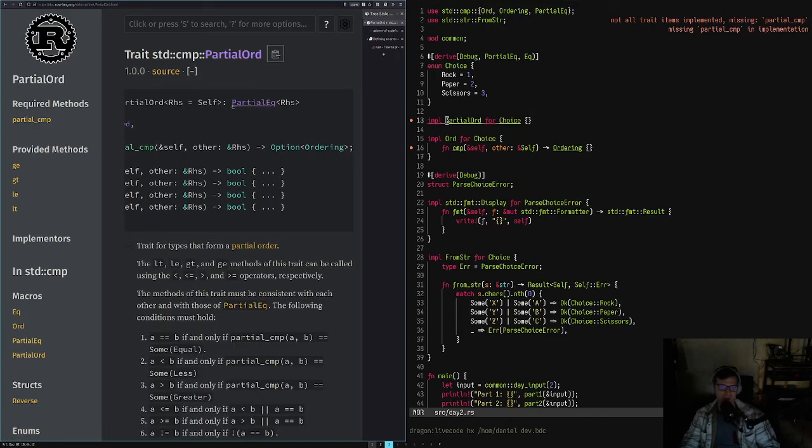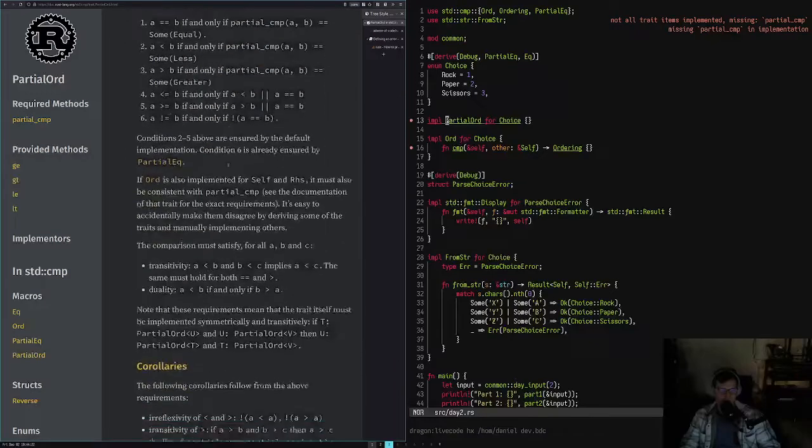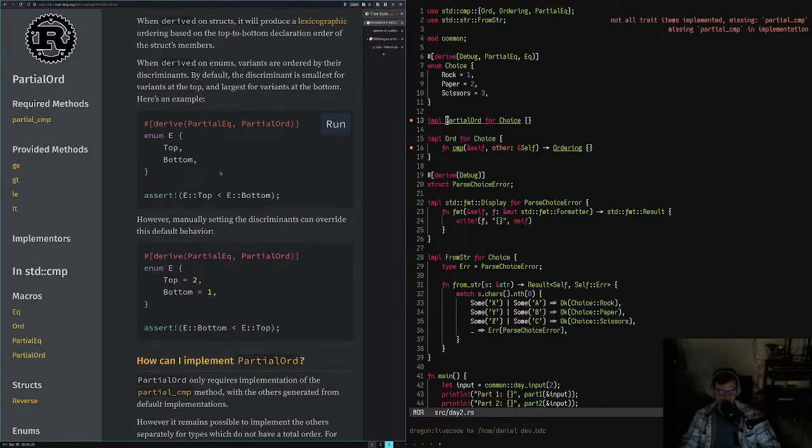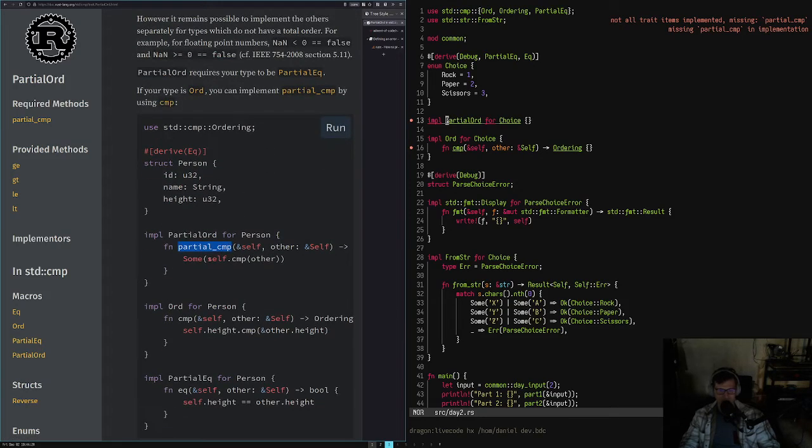So here, partial ord requires partial eq. So that makes sense to me. Where right hand side is Sized, and then partial comp. So let's go see. Let's go read. Let's read together. So here, they're calling partial ord for person, and they're just using comp.